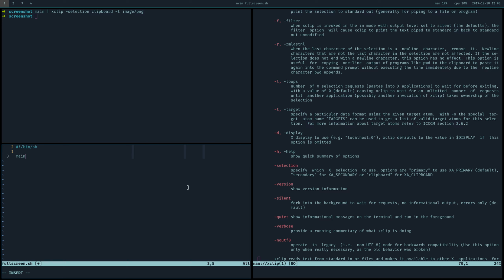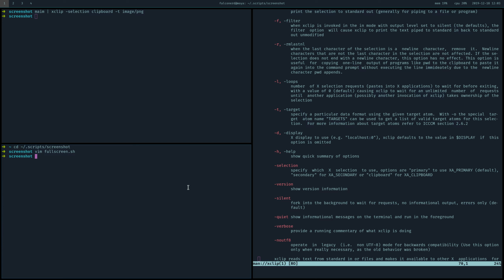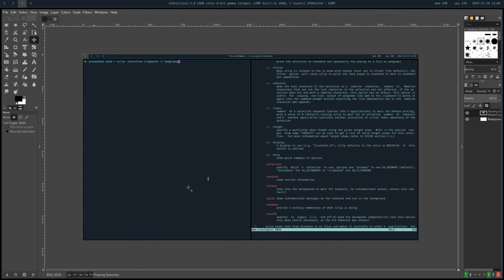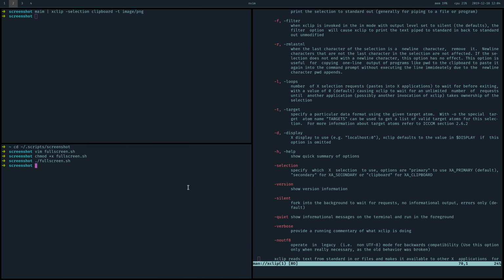And we'll just copy the same thing as above. Now we have to set the script to be executable. And let's test it. Paste again. There we go. Cool, that's working fine.